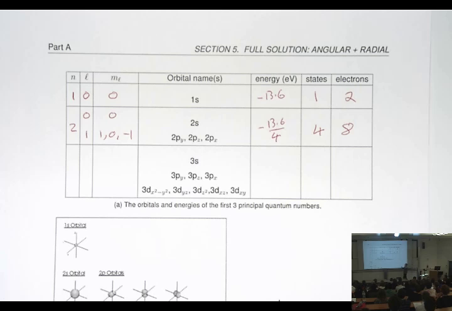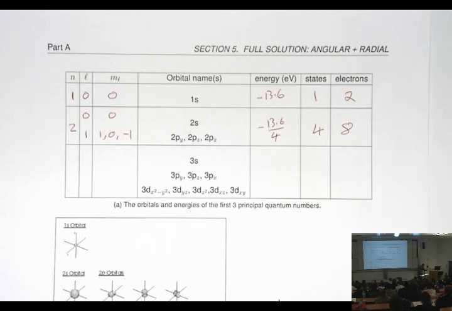So for the n equals 1 state, we're going to get minus 13.6. For the n equals 2, minus 13.6 over 2 squared. So we now know the mathematical form for the 2, 1, 1. You can now look it up in a book, you can find all the maths, you can plug it into the Schrodinger equation, churn it all around, and you will find it comes out as minus 13.6 over 4. So n governs the energy.